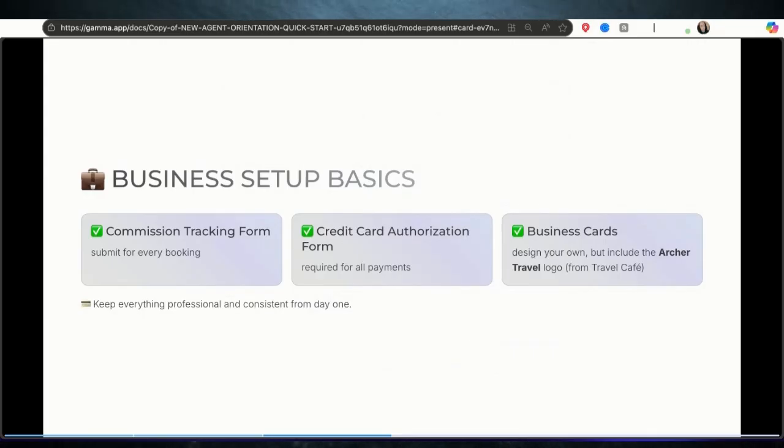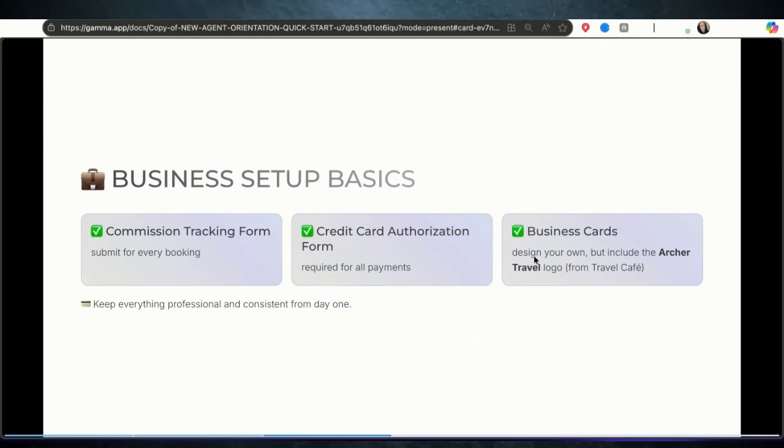So the last thing that I want to talk about is in the business setup basics, because when you guys see this, you like to go make your business cards right away. So I want to show you exactly the steps that you need to make a proper business card before you go out. I do not recommend making your business card right now. You want to get all of your socials set up and all of the foundation set up so that you make sure that you have everything you want on your card.